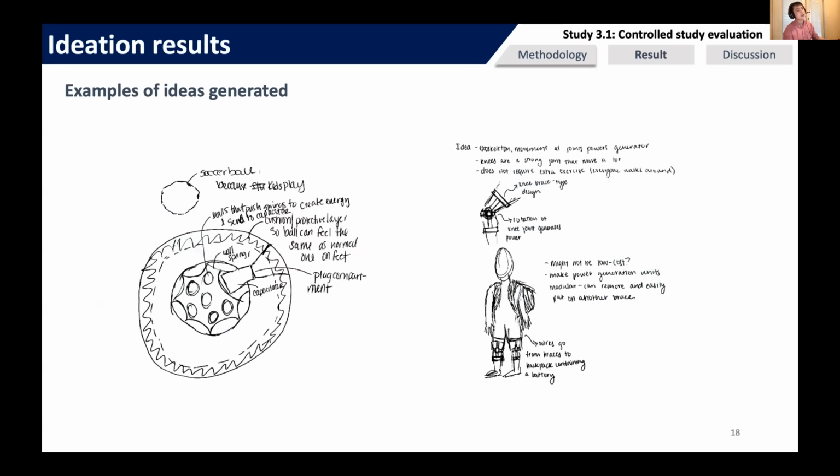So participants generated ideas in the form of sketch, text, or a combination of both. The ideas were analyzed by their quantity, quality, and novelty. Here, I want to show you some examples from the participants. This is a soccer ball with a capacitor inside it.